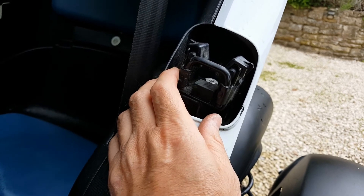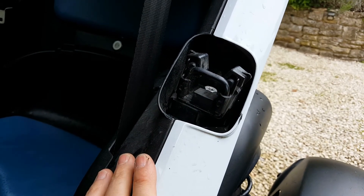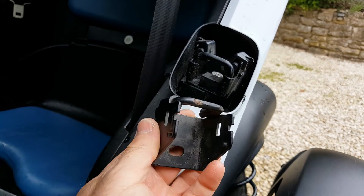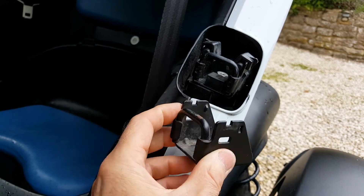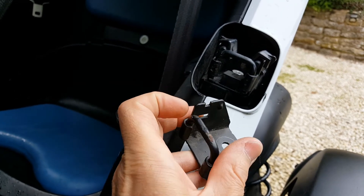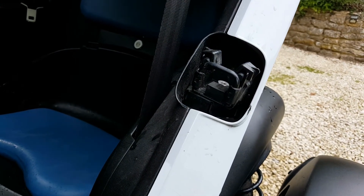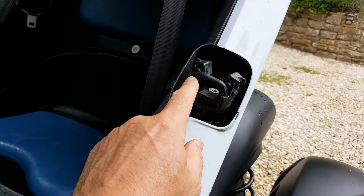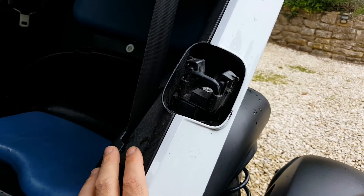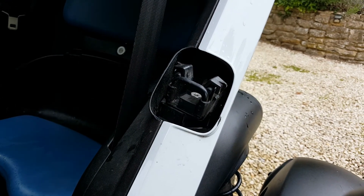So if you're thinking about buying a used Twizy and either one of these three components is missing, then factor that into the price. Here is a door latch assembly minus the bits, because I've robbed it for other Twizys in the past, but that's the part with the two side guides and the stop at the bottom — that's the part that costs £61, so they're rather expensive. Pretty much every used Twizy I've brought in is missing one of those three components. If it's just the block you can buy that, but if it's one of those guides it's a £61 repair. So I hope that helps.